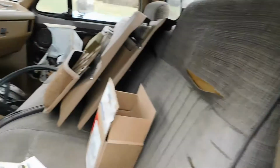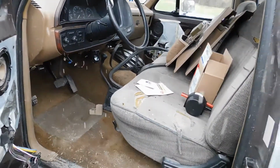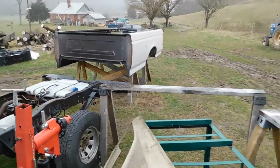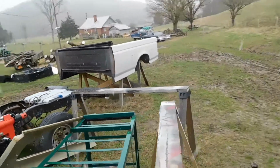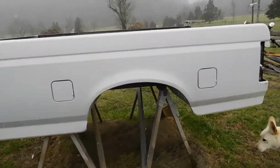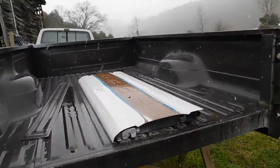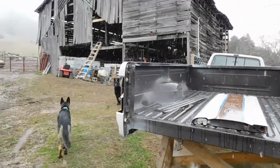And so get this thing running and kind of get it out of here and out of the way so I can drive a little bit. But that thing is in great shape, though. I can't believe I found this thing, and for the price I paid for it, and the bed being as it is, with little to no rust really, just in perfect shape and straight. You just can't find any beds like this that are that rust free. So all right, let's move on down to the lower part and the other projects.